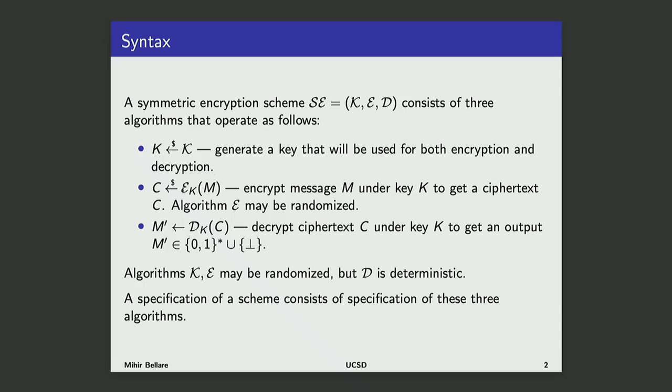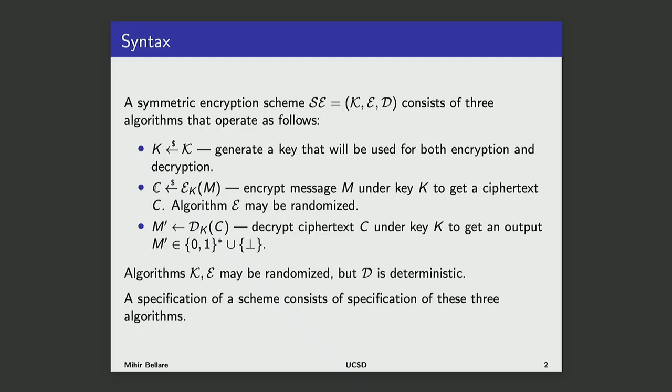The next algorithm is called encryption. It will take 2 inputs, this key and the message you want to encrypt, and it'll produce a ciphertext. But now we get to one of the more different and interesting elements of encryption compared to block ciphers, which is that this algorithm could be randomized. What that means is that even if you call it twice with the same inputs, due to internal random choices, it might return different outputs. So inside the algorithm, it'll call some random number generator and use that to determine its output. And we'll see that this is actually crucial.